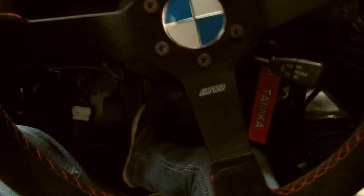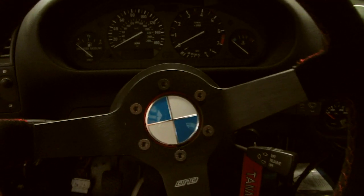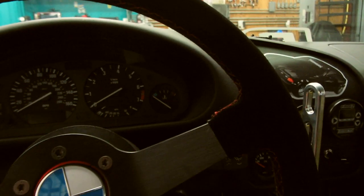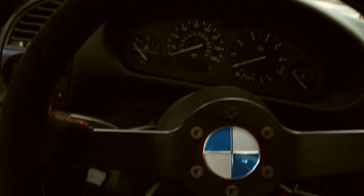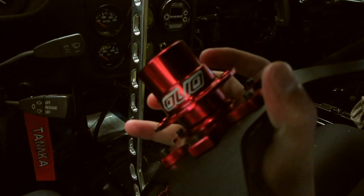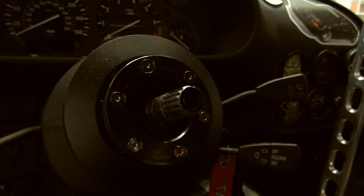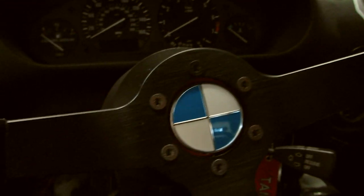Next, we have in the interior a D&D Performance Interior steering wheel with the red stitching and red stripe. This steering wheel is the second steering wheel that's been in this car, and this one by far takes the win as far as comfort and styling as well as durability. I've got this steering wheel coupled to a D&D Performance Interior quick release. It's a spline quick release, so that stays there, and then whenever you're ready to hit the track, you just click that in there and it's locked, good to go.